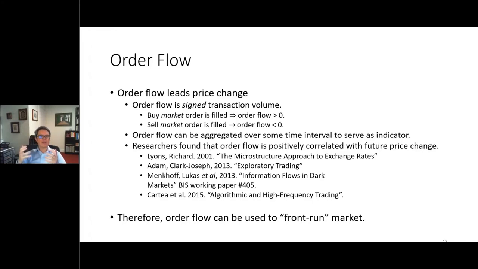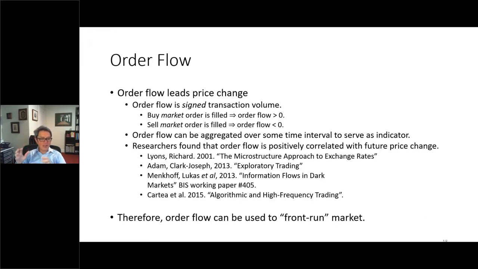What does it mean by direction? What do you mean by this? This is a buy order and this is a sell order. Doesn't each order have to have both a buy and sell side? What do you mean that this order is positive, this order is negative? Well, it matters because if an order is a buy market order, it has a positive sign. If an order is initiated by a sell market order, it has a negative sign.